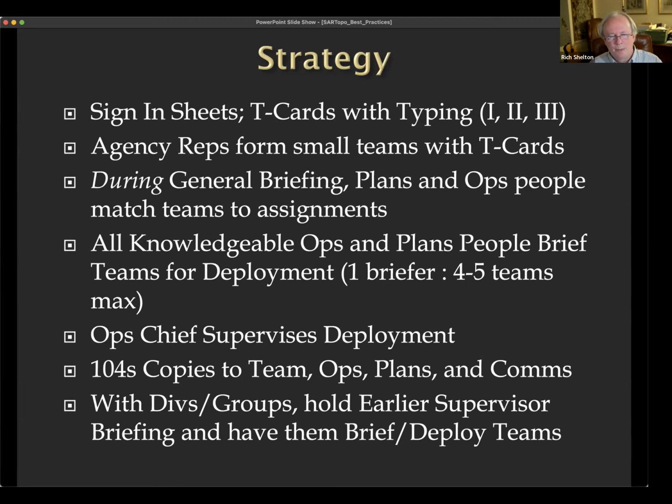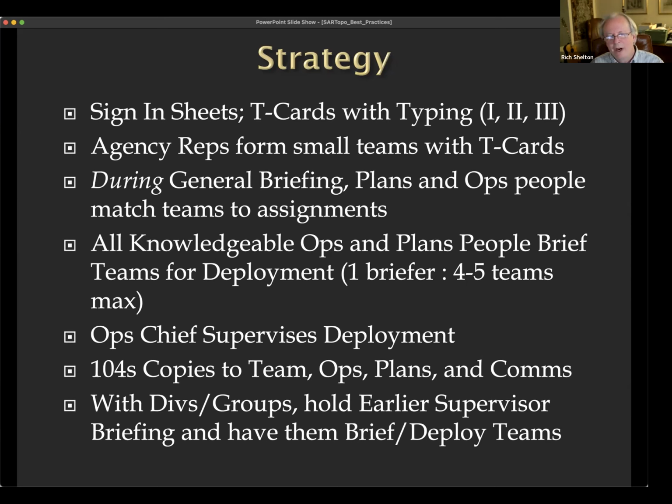He or she is now going to supervise the deployment and deputize all of these people, both ops and plans folks, and whoever else you've conscripted, and maybe the agency reps too. And you're going to fan out and hopefully get everyone briefed very quickly. You'll get the 104 short forms out, filled in, make sure they get the map packs and all that stuff, and you're good to go.